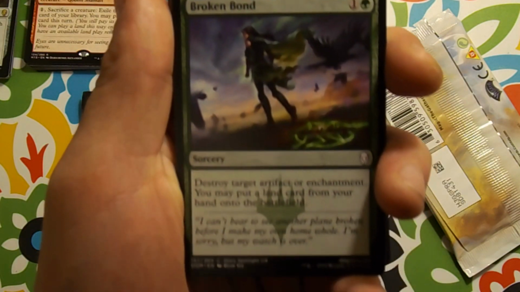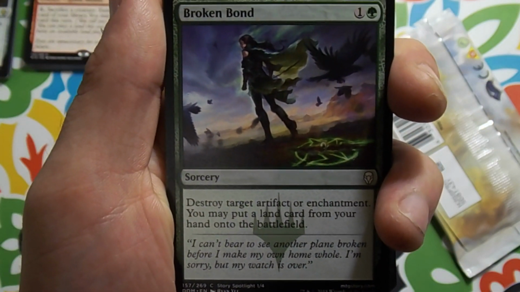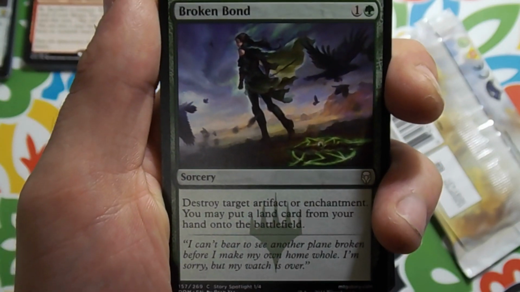Our next card is Broken Bond. 2 cost, 1 colorless and a forest. Destroy target artifact or enchantment. You may put a land card from your hand onto the battlefield.